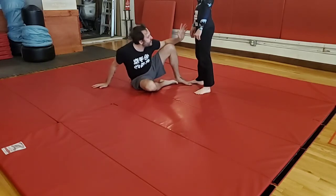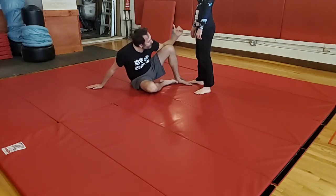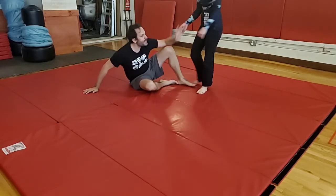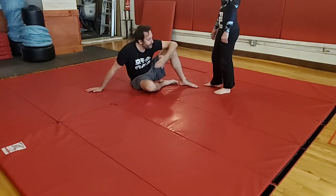When I go into this offset guard, it's going to be very challenging for Jen to go to her right or my left. She starts going this way, and she's just running into all the limbs, right? So that's going to be less likely. It's going to start hurting her to my right, to there. She's going to want to think about passing.